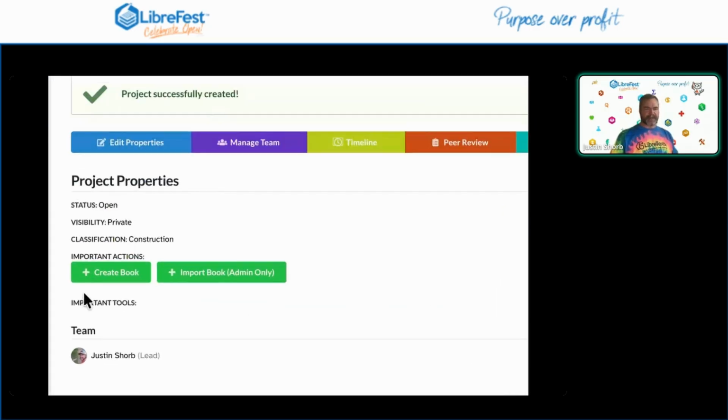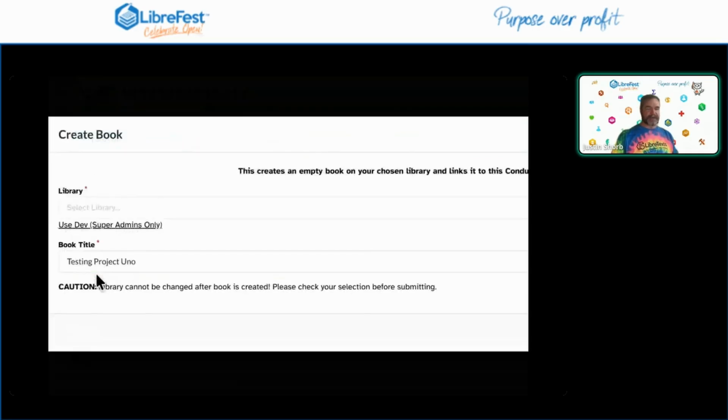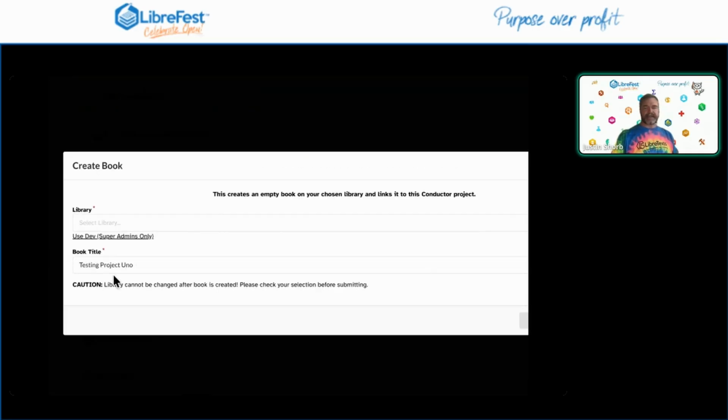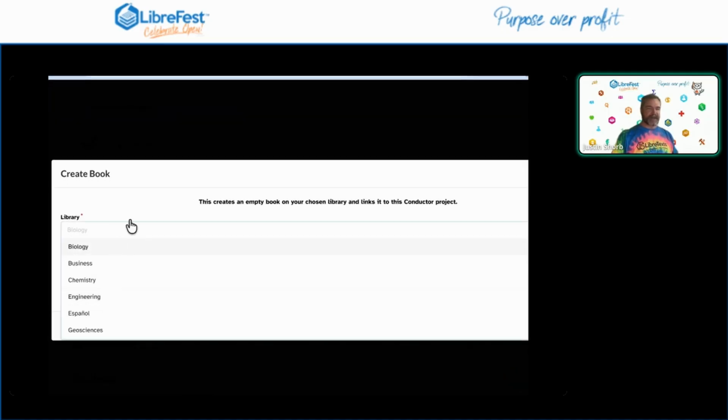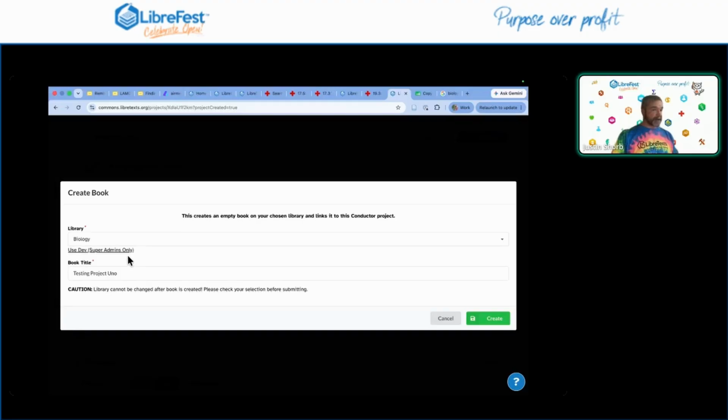The first thing that we're going to do, though, is create a book because we're all here to write a book. So click on create a book. And this is the biggest thing to know, that you have to know which library to put your book in. For my nursing faculty, that's easy. It's the health one. For chemistry, pretty easy, chemistry library.